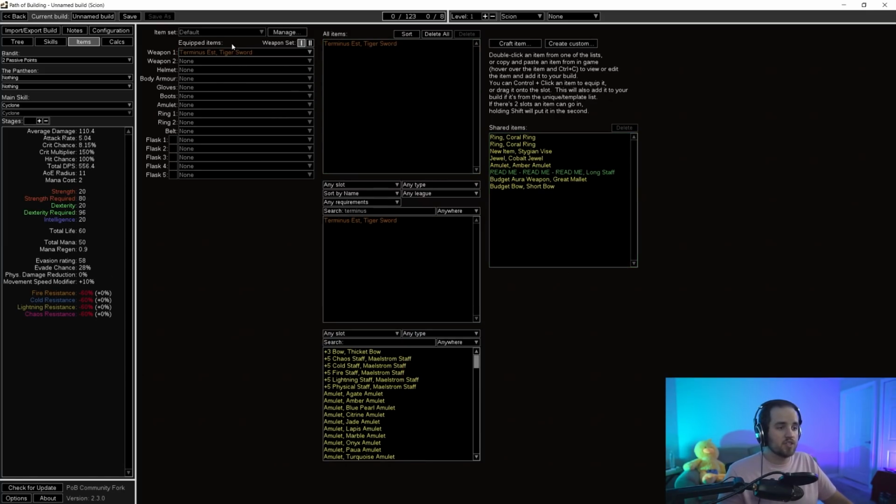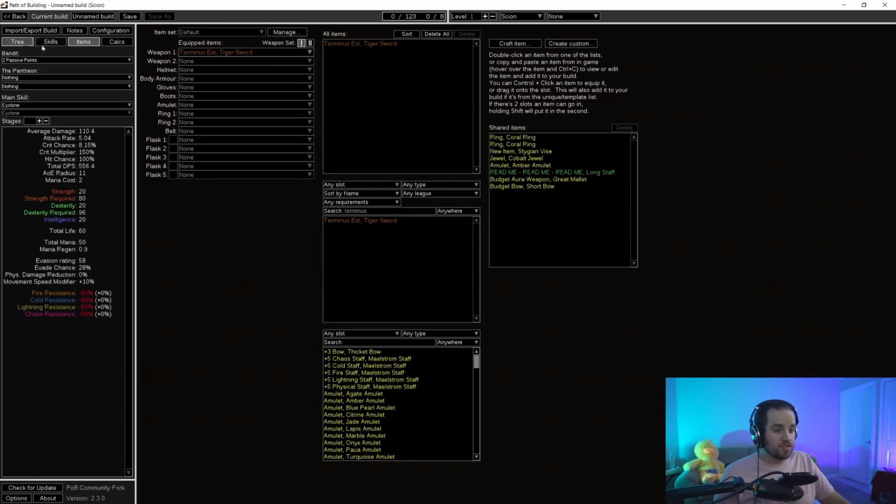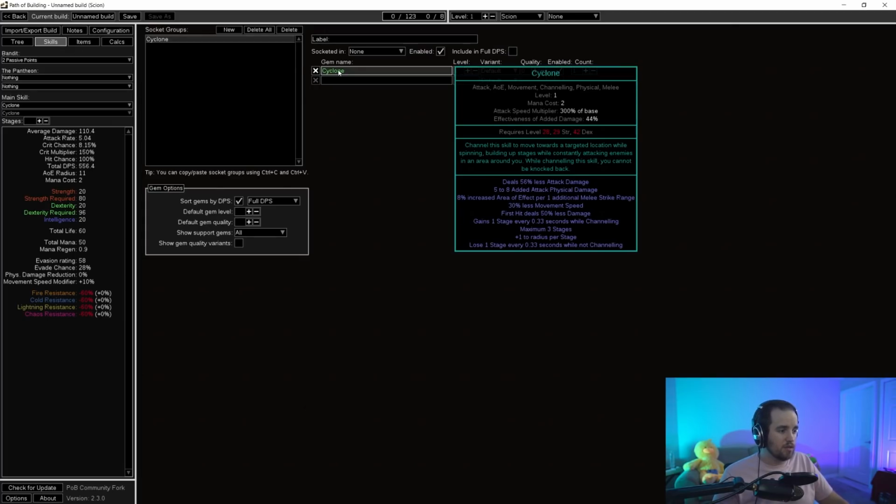Terminus S is going to give us quite a bit of base damage here. You'll see it has 173 to 285 damage. That is our base damage that we're going to be working off of. So that damage is basically going to be hit by the percentage multiplier that you see here on Cyclone. You're only going to be doing, let's see, what's the math here? 44% of that damage.